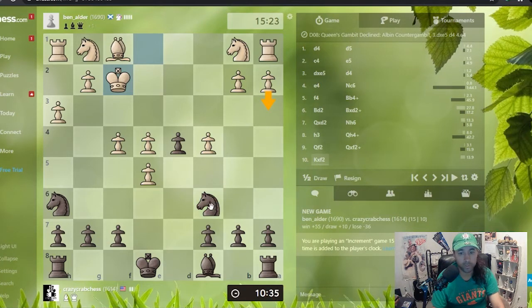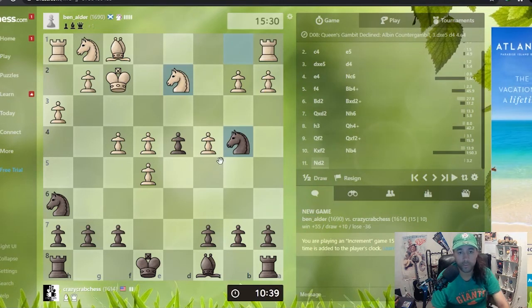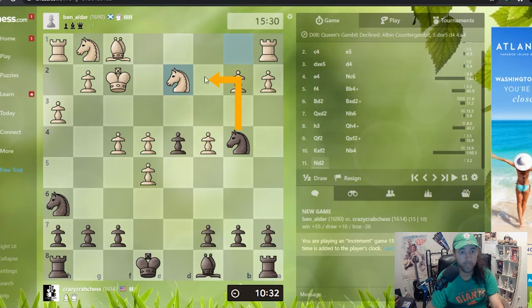Hoping for the quick trigger of the A3. Let's try it. This position's crazy anyway. Let's try it. Nah, he knew what to do. Immediately the knight goes to D2. Could come here anyway to get here. I'm really getting up in his territory without a lot of support.